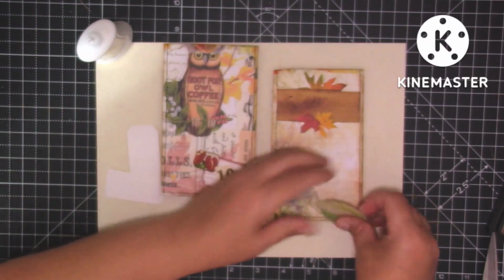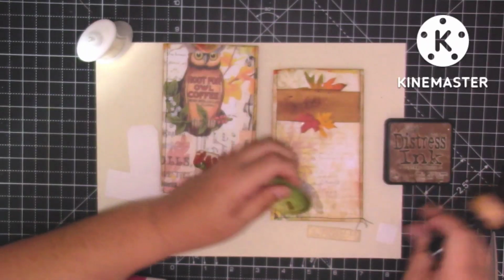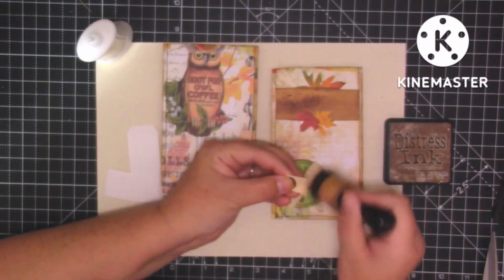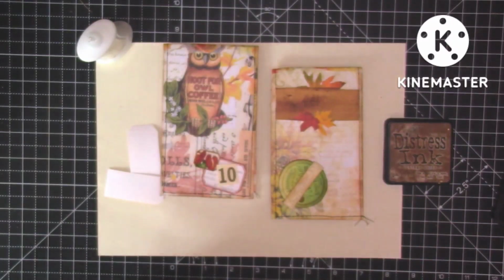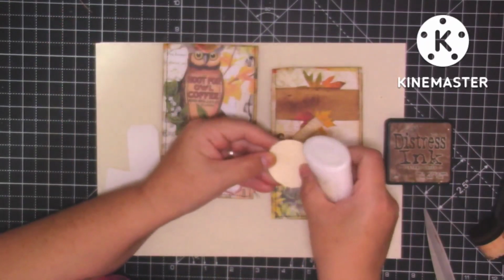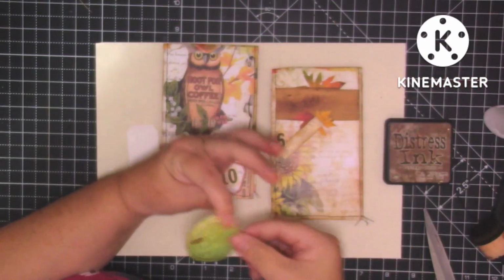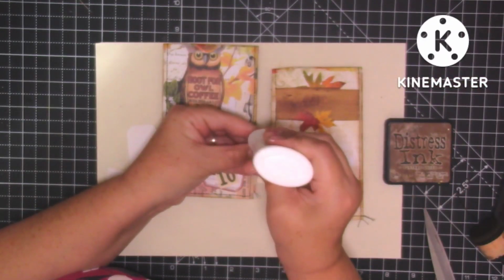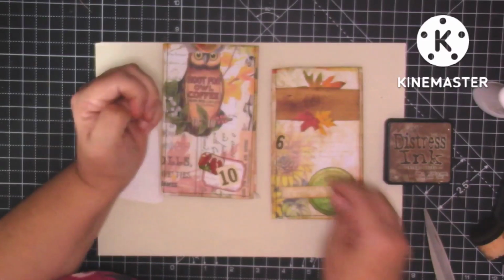Right, let's stick you down. Let's just put a bit of ink around the edge. This little number. I think we can trim that off a little bit, it looks funny. Right, let's pop these down then. You can see, can't you? I'm just looking up to make sure I'm not off the screen. Right, you there. And then this little label. And then the little number.